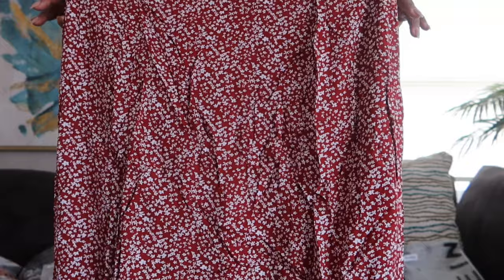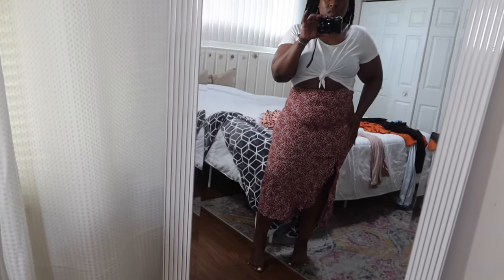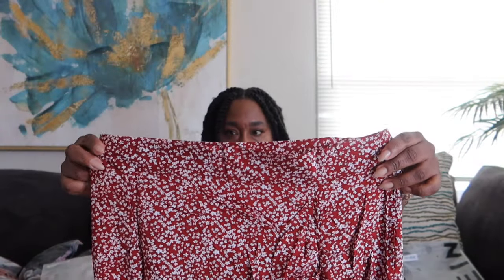This looks cute. I want it to feel like this is something I could do. I just put on a random top with it, but this is really, now this is me. This is my style right here. I like it. I like that it's giving a little leg. Yeah, that's cute. Really cute. I think that's gonna be cute with the little white tank. Okay, so that's that. Hopefully that fits good.